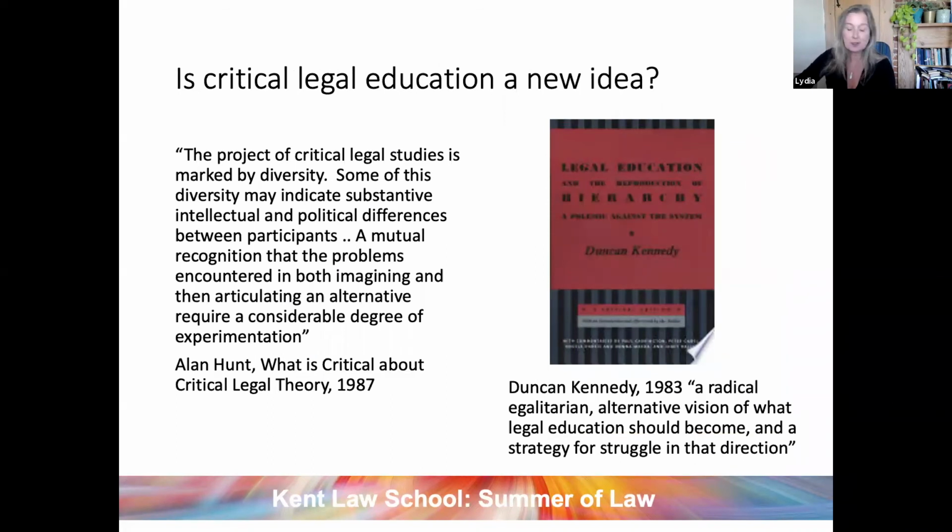Is a critical legal education a new idea? No, it's not. Kent Law School was founded in the late 1960s, and at that time was populated by academics who were training future generations of lawyers who were thinking critically about how legal education might change. Those traditions owe much to feminist and Marxist thinkers who were prepared to think differently, and they considered themselves to be living in a time that was ripe for change, a time when campaigners in different social movements could and should be listened to, and when scholars of law were looking into understandings of society that were developed in other parts of the university: history, philosophy, industrial relations, cultural studies. So a critical legal education was built on the idea that law students benefit from understanding society based on knowledge that's also developed elsewhere in the university.